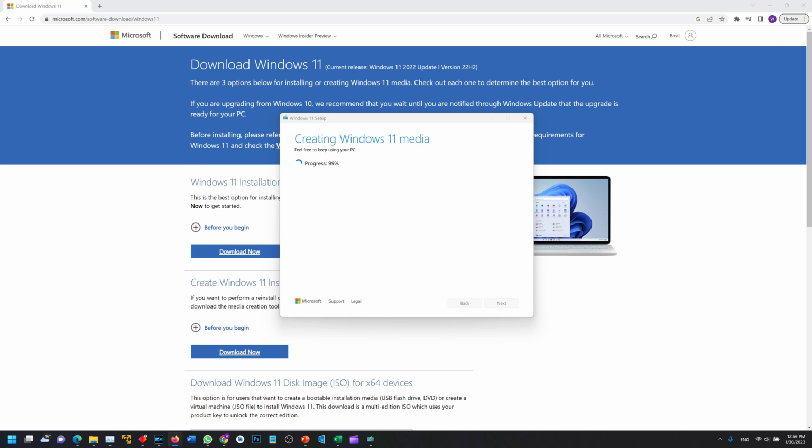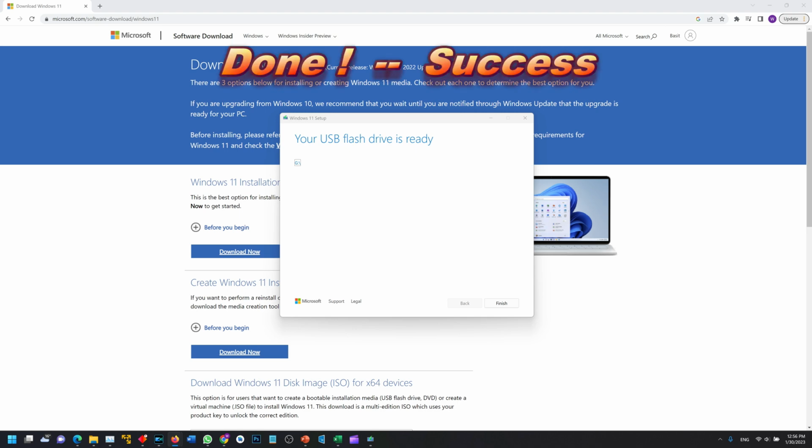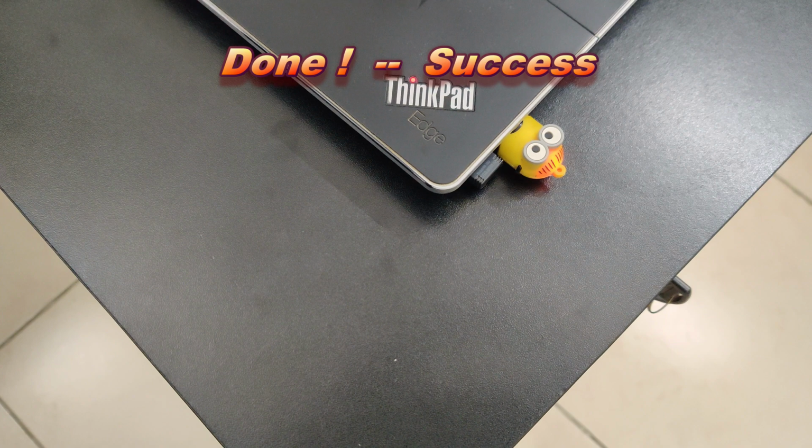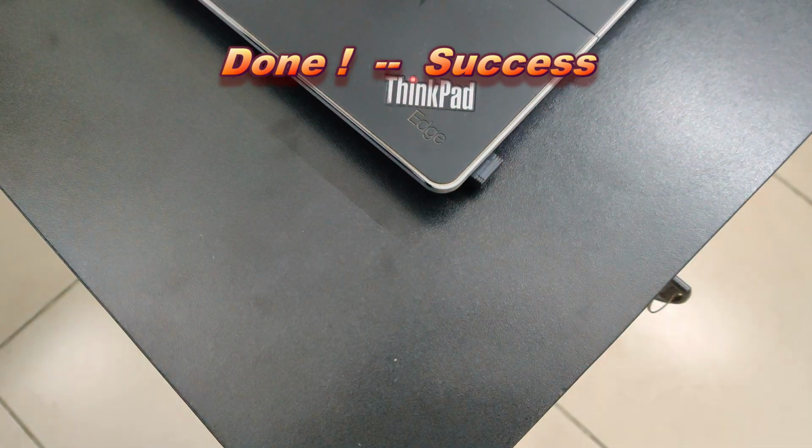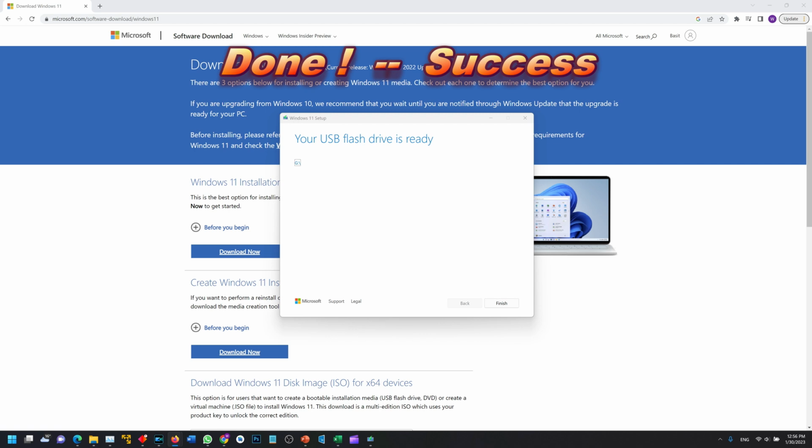Yeah, so the write process is almost done. Once the process is complete, this is the drive letter that you have for the new USB. You can remove this USB and insert it into the computer that you want to install Windows 11 on. This USB can be used for booting a fresh system with a new hard drive for a new Windows 11 installation, as well as for upgrading an existing Windows system.